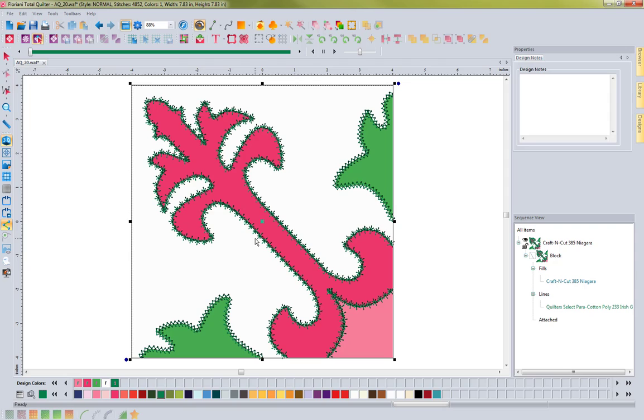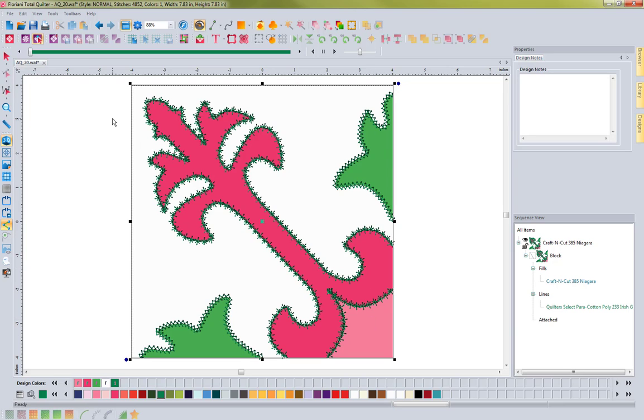So what we've done with the Applique version is we've made it to where you can select one of the colors to be your base fabric color or the background color. It's going to be a complete square, and then the other pieces will fit on top of it. It gives it a little bit more structure, especially when you're working with something like this that has a lot of sharp areas or skinnier areas. It's nice to be able to put down, in this case, a piece of white fabric first that goes underneath everything, and then drop these other pieces on top of it.